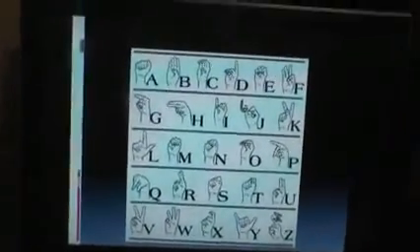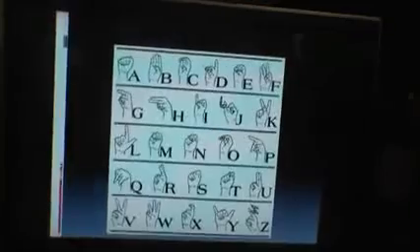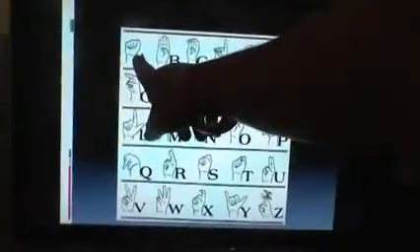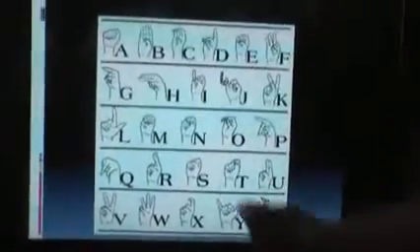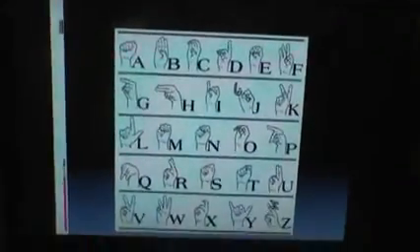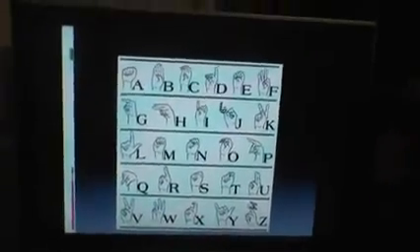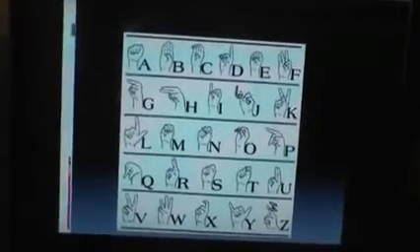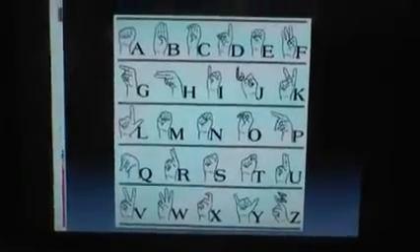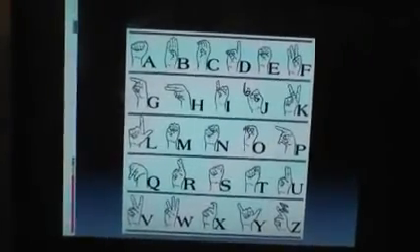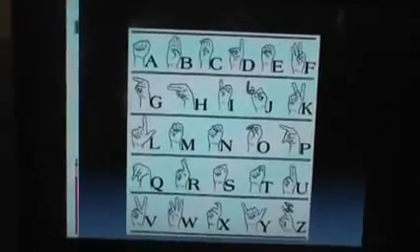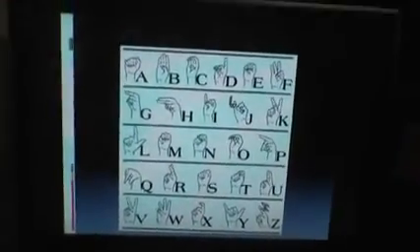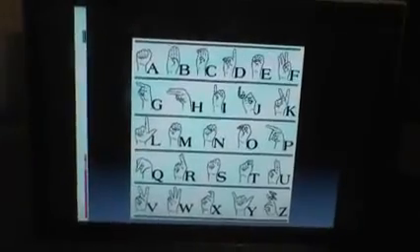This is a chart that I have displayed in my classroom for my students to use as well as my teachers' assistants. This is the alphabet in American Sign Language from A to Z. I use this to communicate with some of my children who have difficulty understanding language and speaking. When I use sign language, I do not only use gestures; I allow the children to hear the word and request that they repeat.